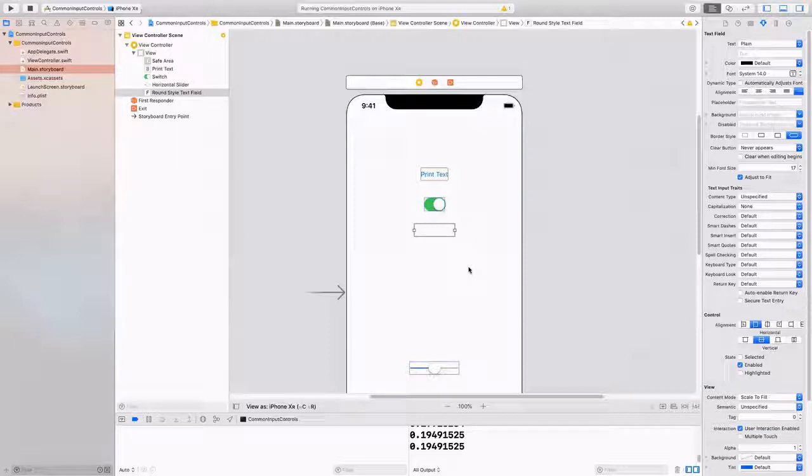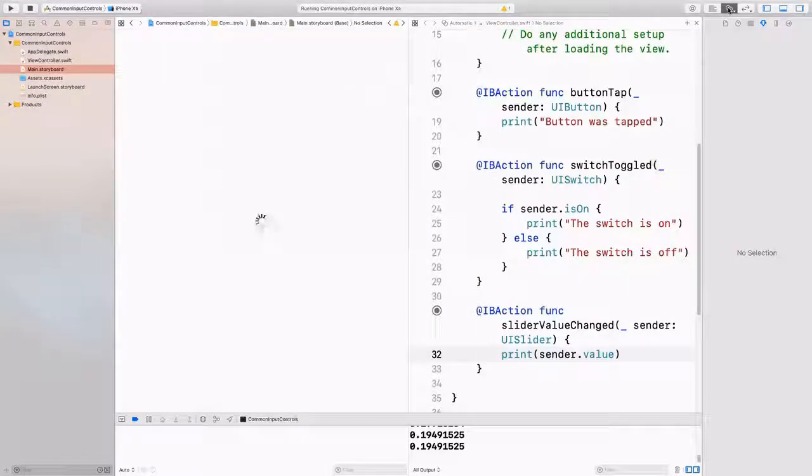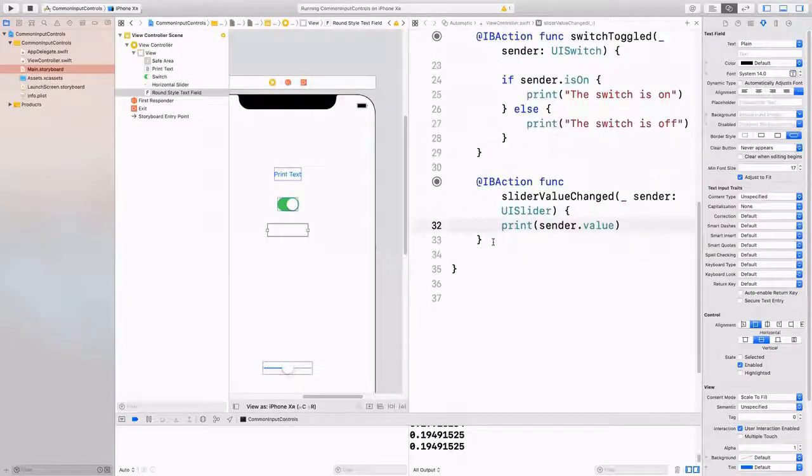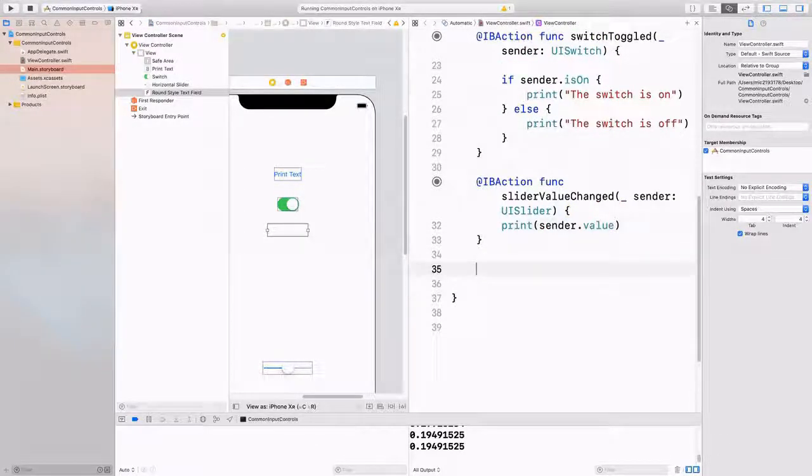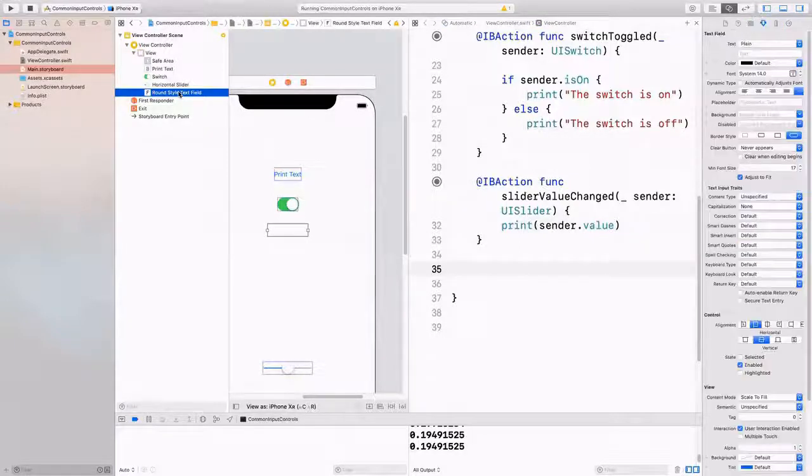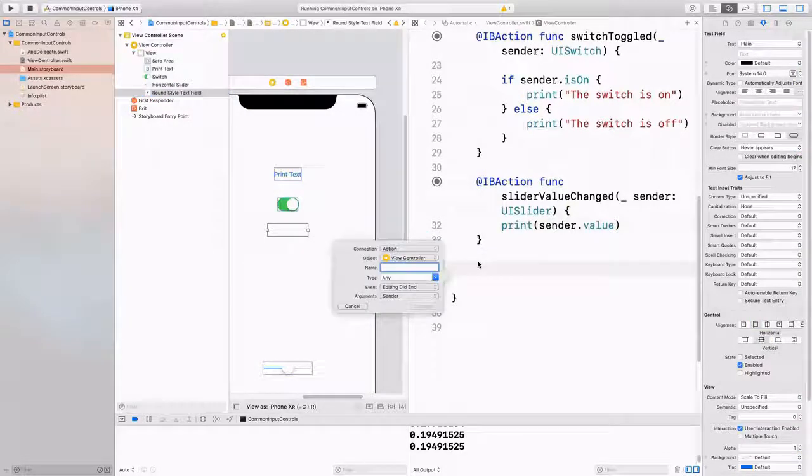So we need to open up our assistant editor again, and do a control drag from our text field, and we want to create an action. We're going to name it keyboard return key, and I'm going to shorten it to return key tapped.